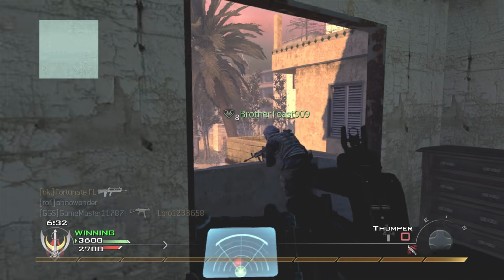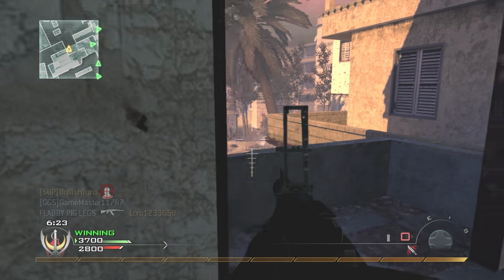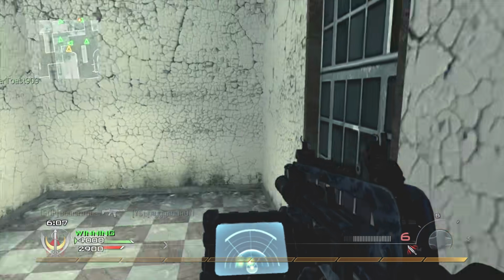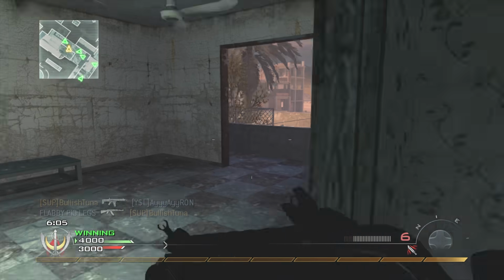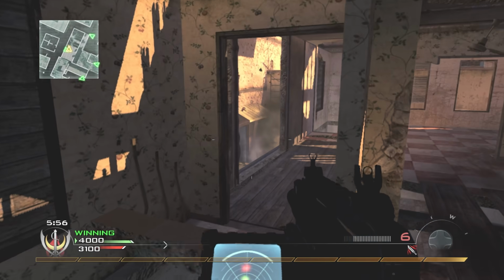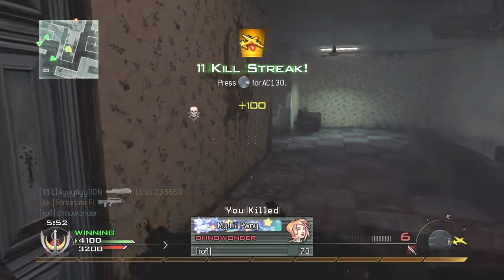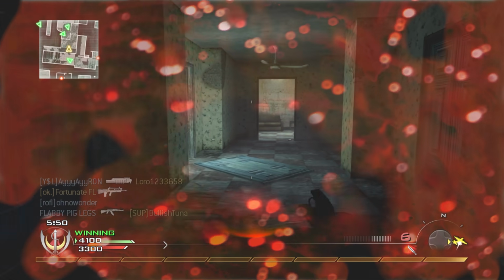Uh-oh. There's more. There's more. Is this Scrambler or do they have a counter UAV? I'm so confused. Just need to stay alive a little bit longer. We need to get like one or two more kills, I'm pretty sure, for the AC-130. So if we can do that and... Oh, damn. They just called in a UAV. Oh, someone's close. Oh my god, that was sketchy. That was sketchy, but we're still alive.